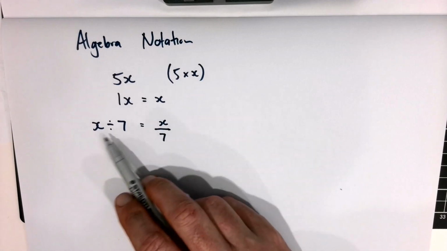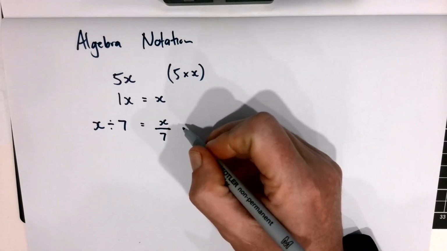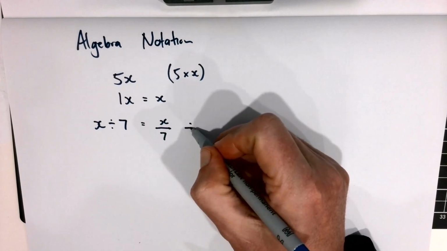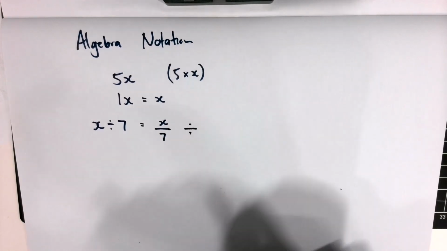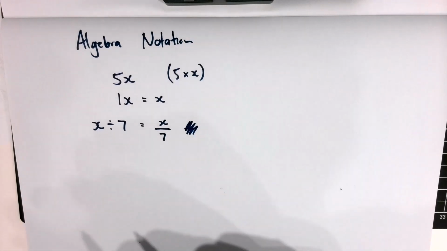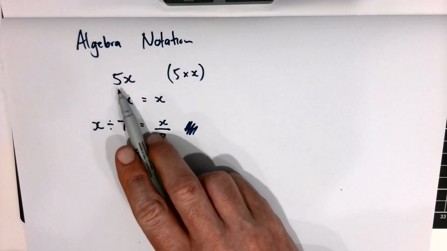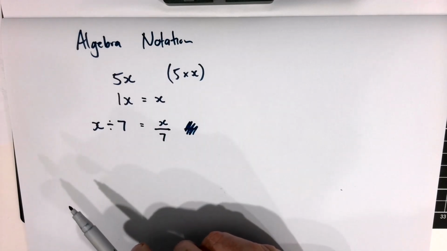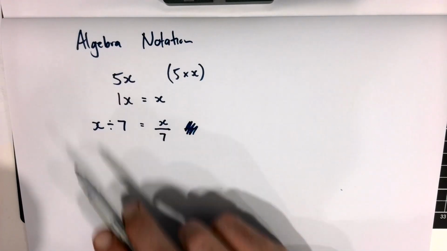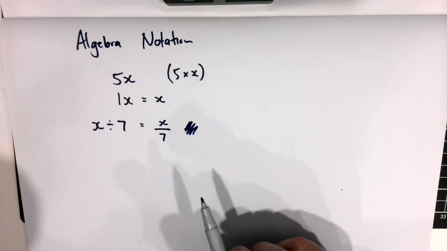Now, that's where we get the division symbol from in the first place, right? Imagine if I wrote x over 7 really, really small. Here's my x, and I'm just going to draw the bar the same size, and here's my 7. Okay, looks like a divide, doesn't it? So when you're doing algebra, get into the habit that if you're multiplying, you put the number in front of the pronumeral, and you have got a term, which means multiply. And if you have a division, put x over 7 like that.